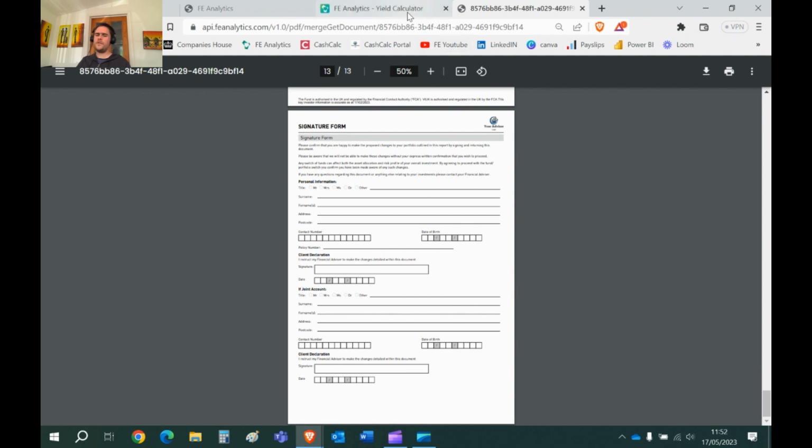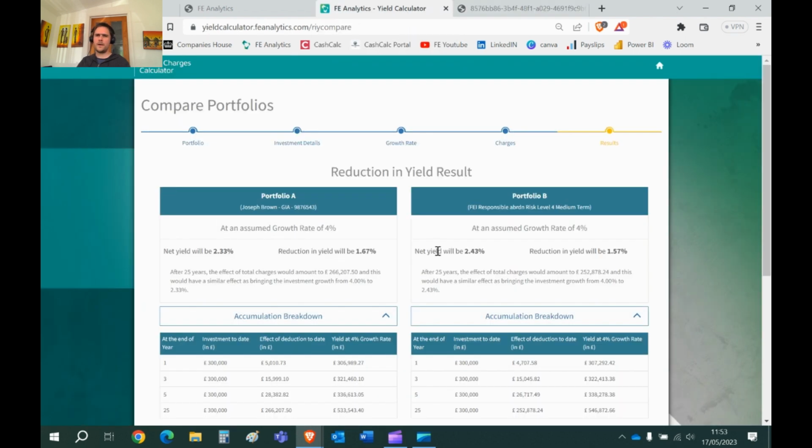Finally, you can also spin that data into a yield calculator, a charge calculator. So particularly useful if I'm doing a pension switch, I want to convince the client to move across to my proposed strategy because it's that much cheaper, again, whatever that proposed strategy is. And I want to create a nice little charge comparison sheet to show them exactly how this is going to play out if these solutions grow at the same amount.